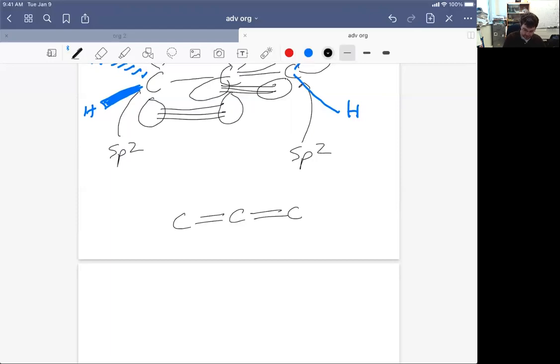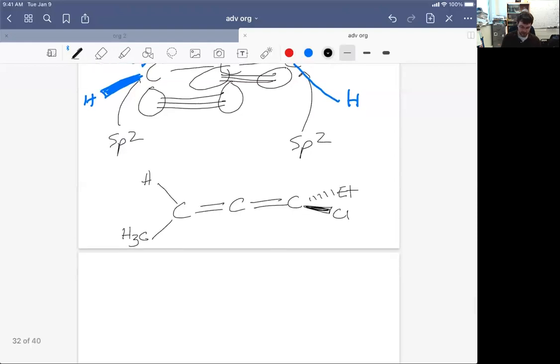So what I'm going to do is consider the four positions. I'm going to rotate this so the wedge and the dash are on the right side and the straight lines are on the left side. Again, think of this as a tetrahedron that's been split across the molecule, our wedge-dash pair and our two straight lines. Let's put different groups attached to each of these four positions. That is, if I have an H here, I have a CH3 here. Let's pick a Cl over here and an Et over here.